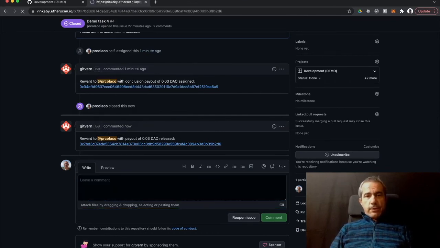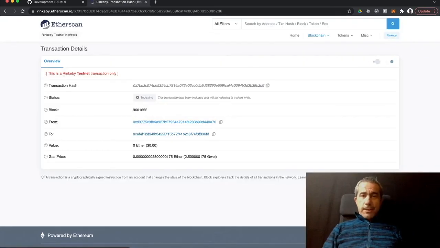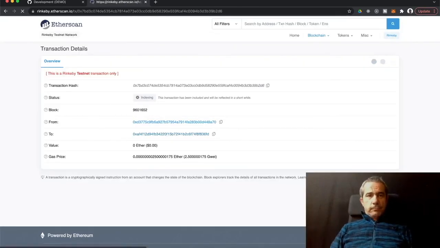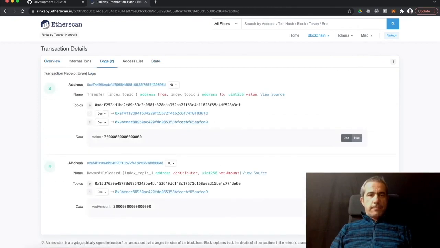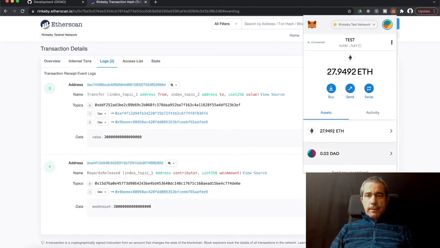We can check the transaction. It's pending. There it is. Logs. See, transfer, rewards released, and the amount. And if I go check my wallet, there it is.